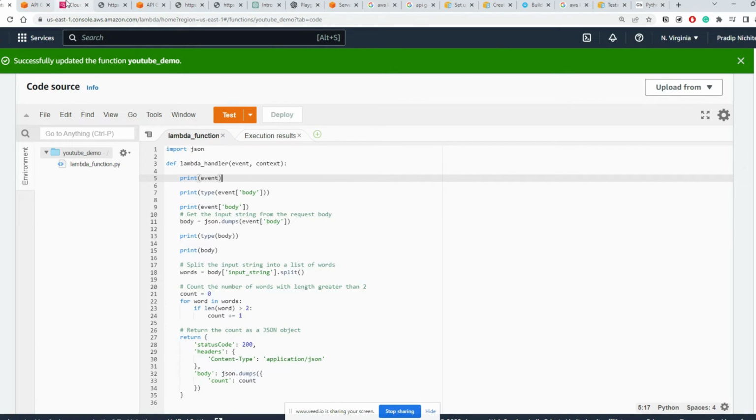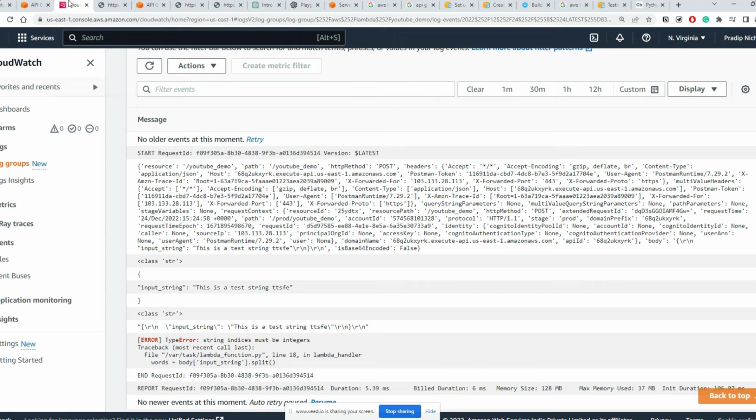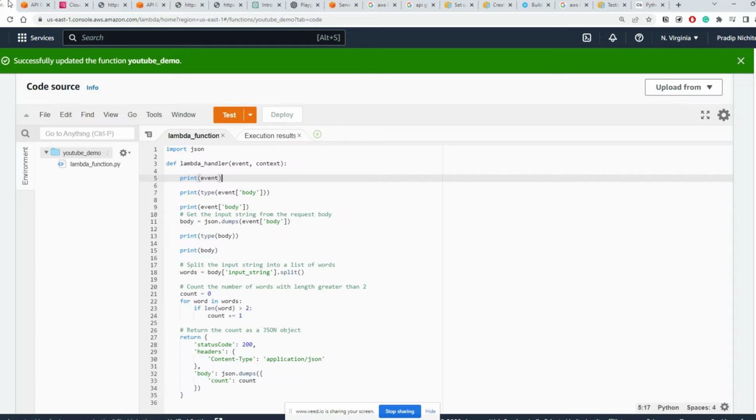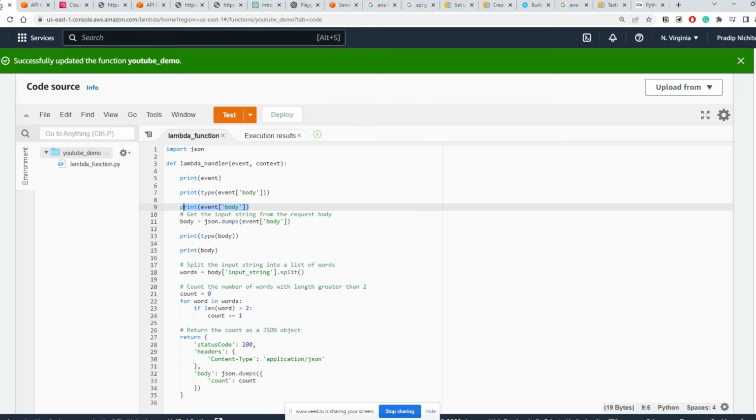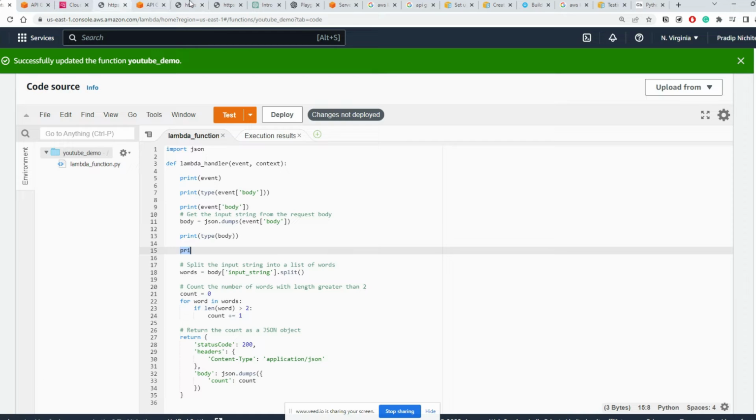What is the first thing? It is the event. The second thing is the type, which is string. The third thing is actually the body that we are getting, which is again this string that we sent. If this is the string it is getting, how on earth was it able to do that thing? Where is the ChatGPT code?